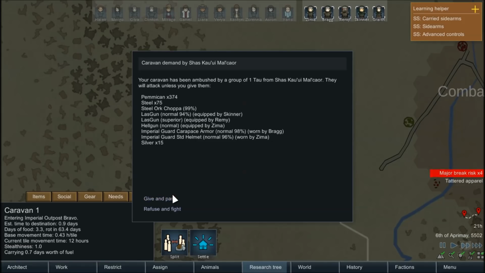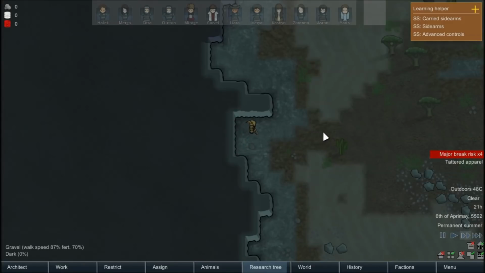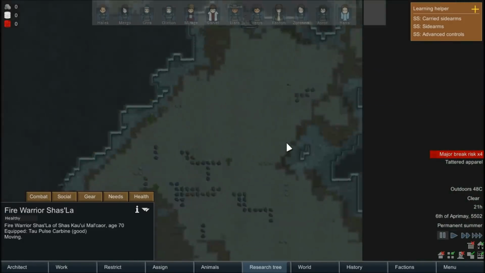This could get interesting, though. We have no idea what we're up against. But I'm not about to give away carapace armor, hell guns, las guns. No, definitely not doing it. So let's go ahead and fight this. Is it really just the one fire warrior? That's kind of pathetic.